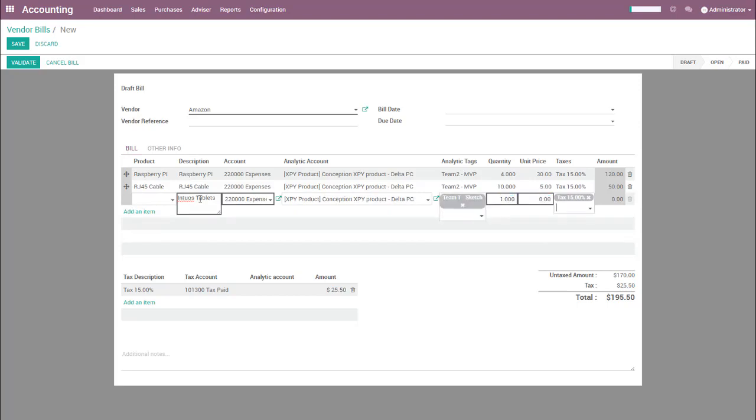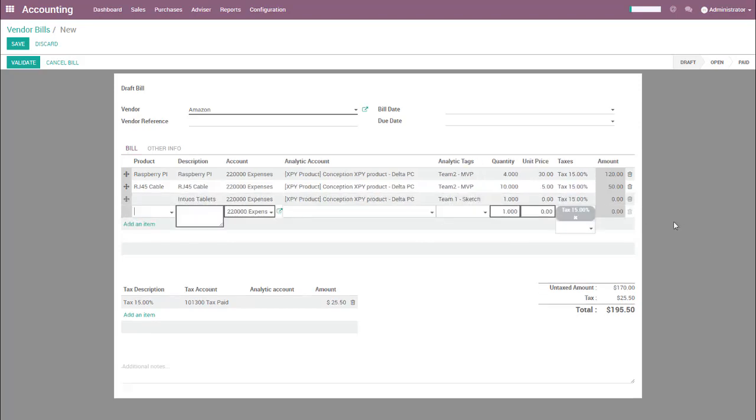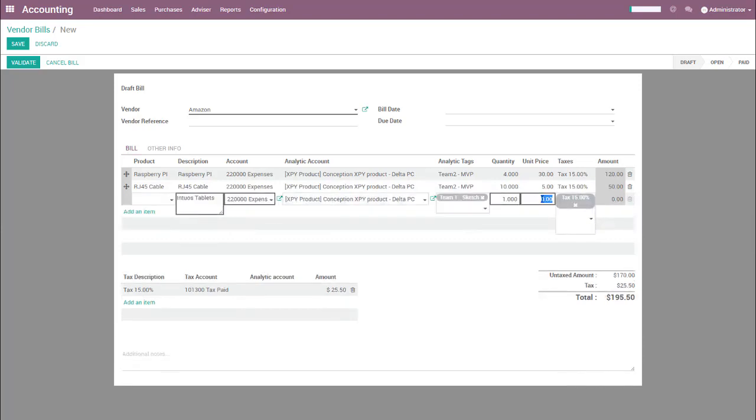And so you can see that here I created the analytic tags along with my invoice lines, and this goes just fine. I will put something like this here.